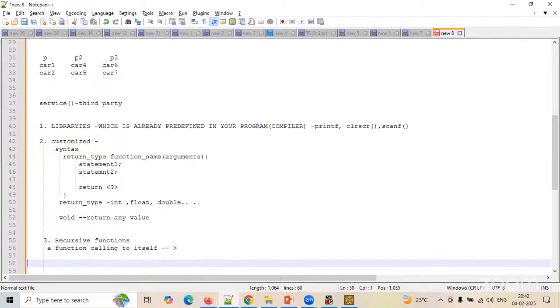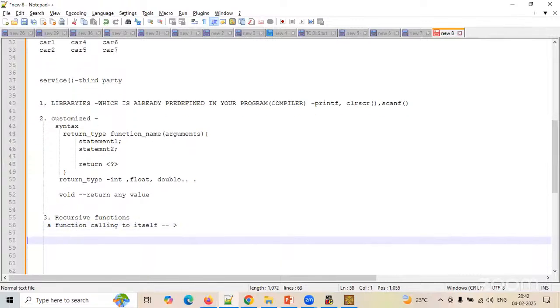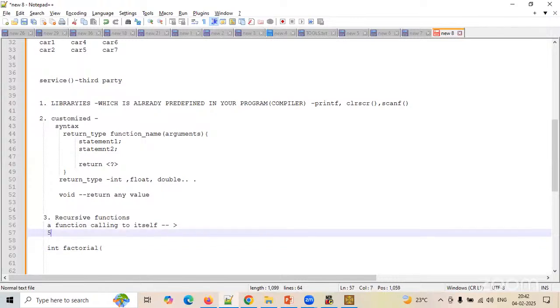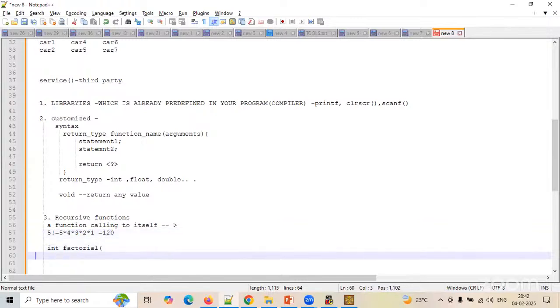So the best example we are talking about is factorial. For example, int factorial. What is factorial? If you say 5 factorial, it means 5 into 4 into 3 into 2 into 1, which is 120.